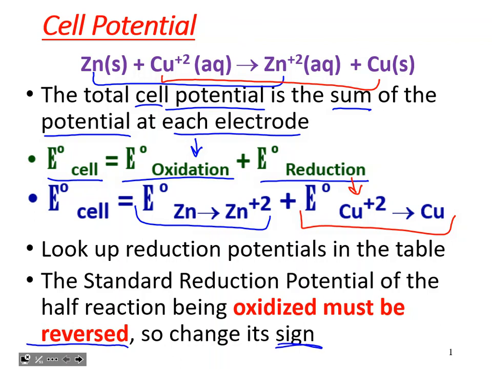Also remember standard reduction potentials or oxidation potentials, if you multiply through by a factor, that does not change the potential value. Only reversing it do you change the sign. You never multiply through by a factor. This is an intensive property. There's only a certain amount of electrons that are going to flow over at any given time. So there is no multiplying factor for these at all.